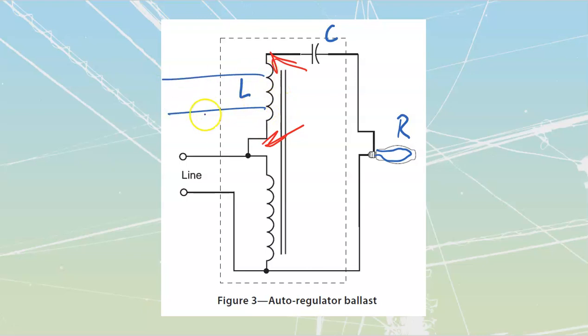Okay, I could have 277 and 347 volt leads that come out of it as well, or it could be just a single voltage based upon the installation you are buying for. If you're doing a massive warehousing complex, you're not necessarily going to buy a tri-tap ballast because everything in there is going to be at the same voltage. So you can just buy the simple one that doesn't have the extra taps brought out, and if you're buying in bulk, it's going to be cheaper that way.